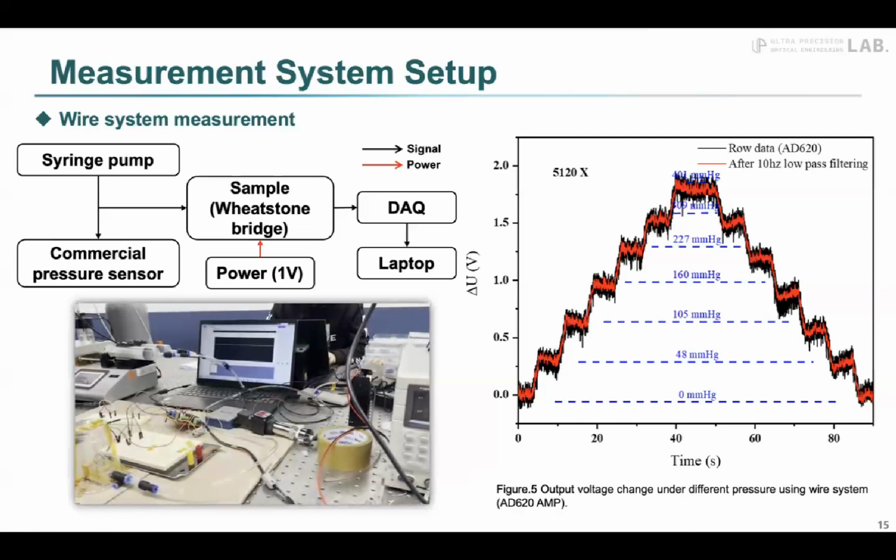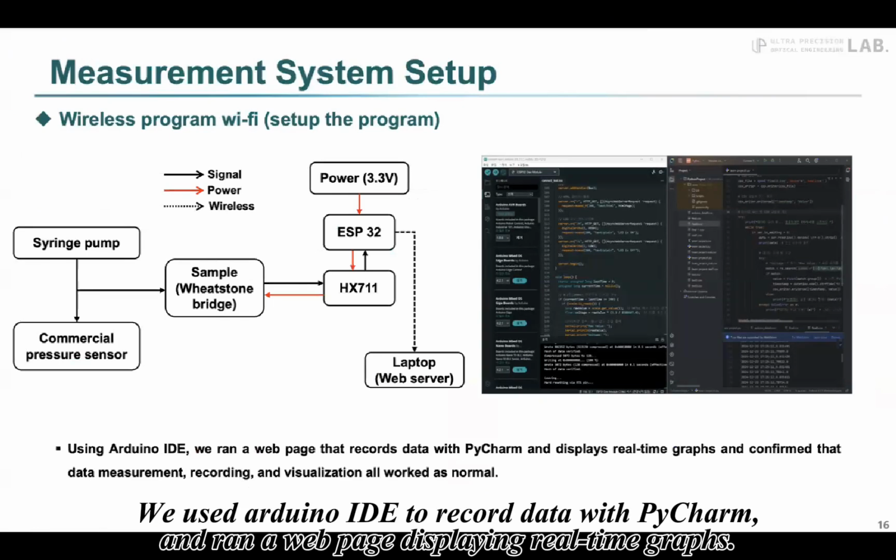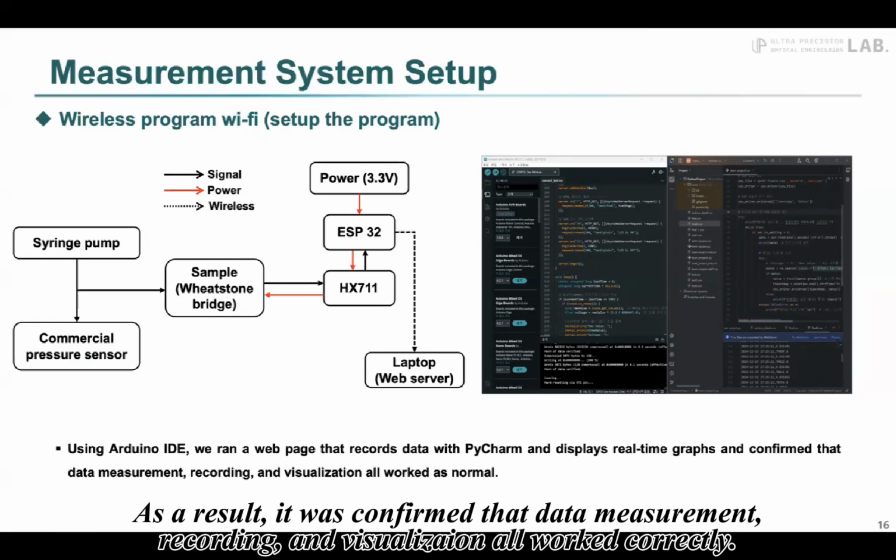Next, we use Arduino IDE to record data with PyCharm and ran a web page displaying a real-time graph. Since then, we have tested whether the data measured through the sensor is recorded normally and displayed in real time on the graph. As a result, it was confirmed that data measurement, recording, and visualization all worked correctly.